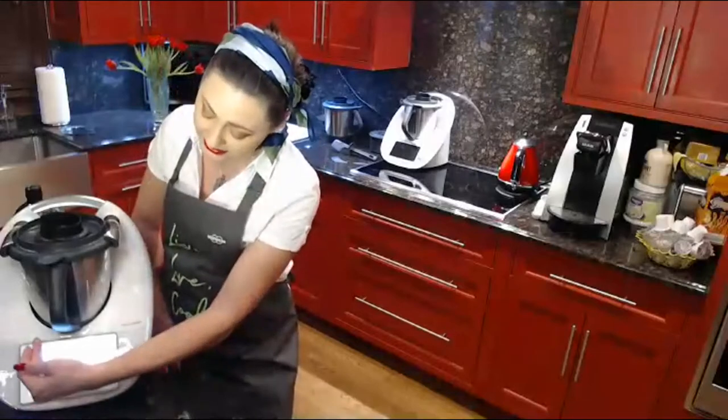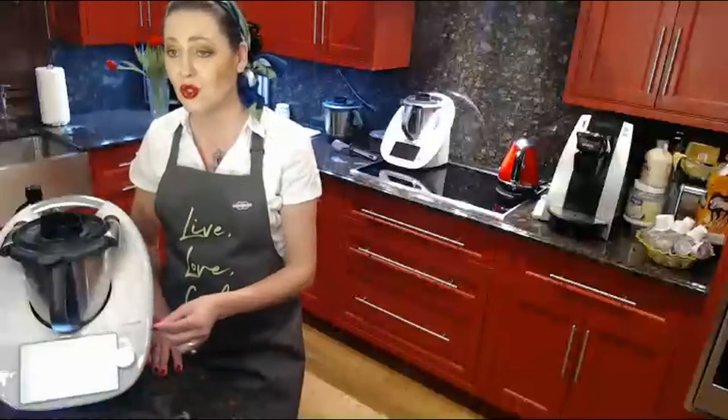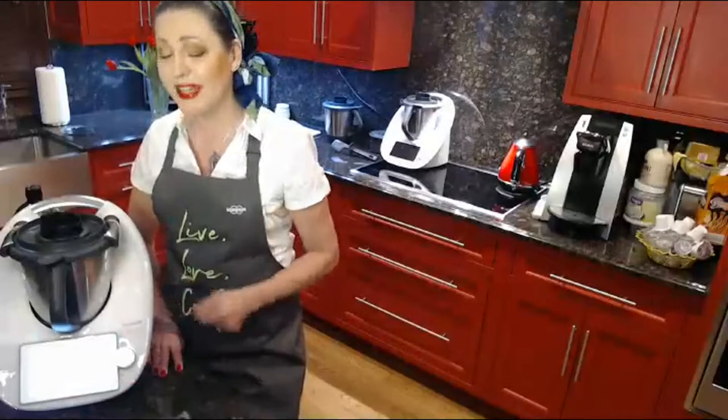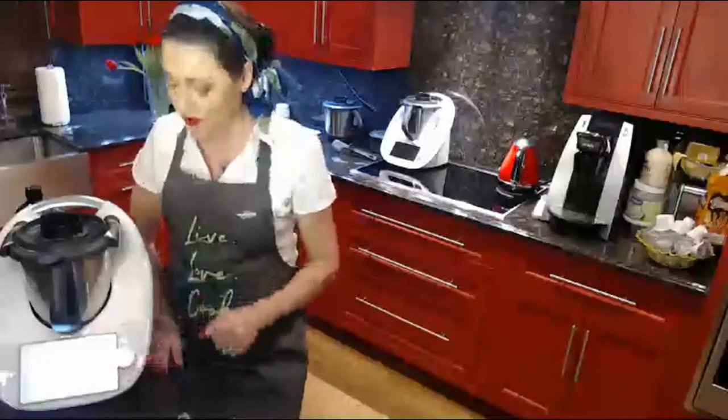So we already had the time preset, the temperature preset, and we just turned the dial to where we have the instructions, but also we have a stopper on that speed dial that is going to stop for us at the first turn. So it was speed 1.